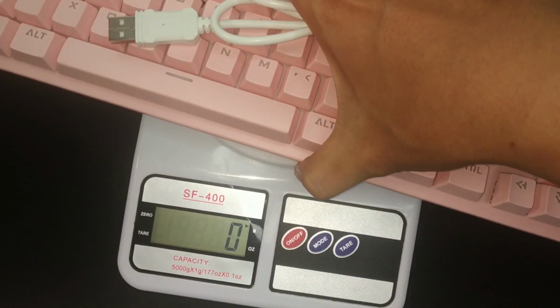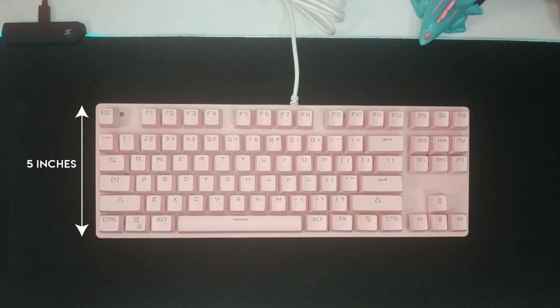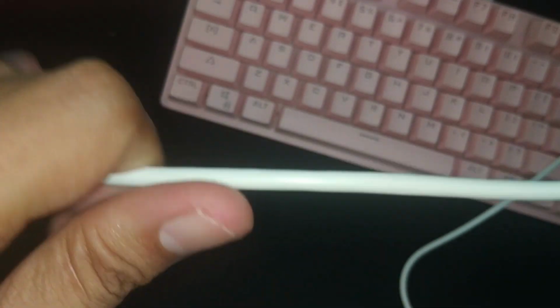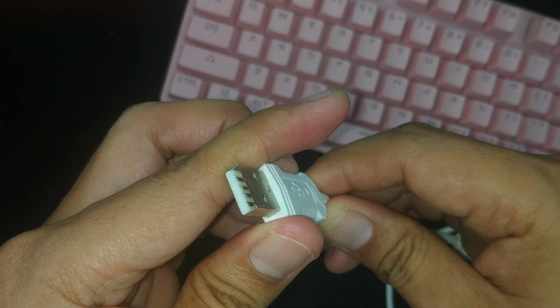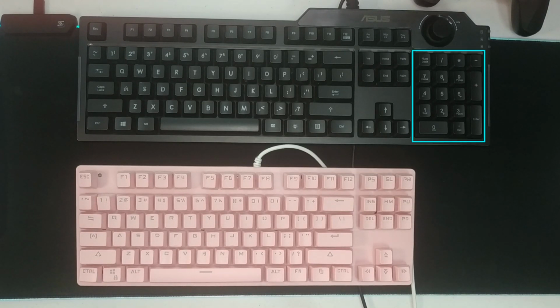The keyboard weighs 566 grams, 14 inches long, 5 inches wide, 0.88 inches high, and 1.1 inches high when the flip-out stands are raised. It has a 1.5 meter non-braided USB cable with a plug which is not gold-plated. It's an 87 keys or ten-keyless keyboard, so it doesn't have a numpad.